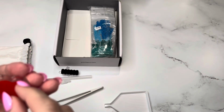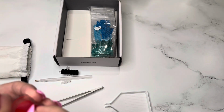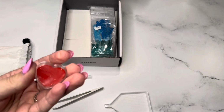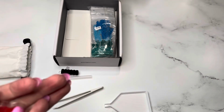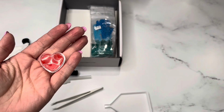Now always remember to just take off the plastic of these little wax slabs. I don't know if you can see right there, it's kind of coming off, before you try to dip your pen in, because you're not going to get any wax in your pen if you just stick it into the plastic. So, are you even a diamond painter if you haven't done that once?